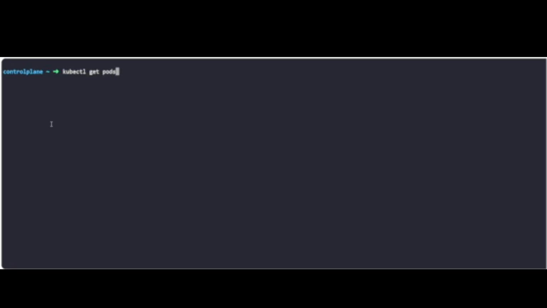If you want to see the pods, kubectl get pods. See, this is the deployment. One by one running. What is this one by one? This one by one is how many containers this pod contains and how many are running. This only contains one container, and out of one it is running one. That's fine. So if you see the name, it is a different name than the deployment.